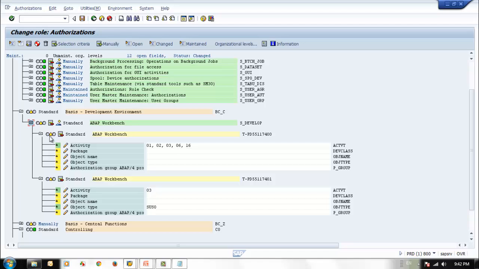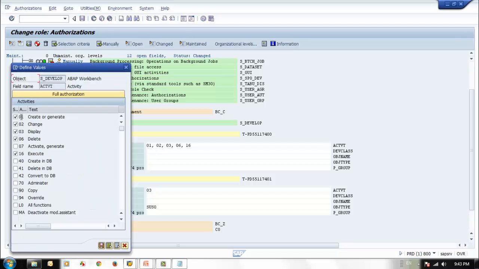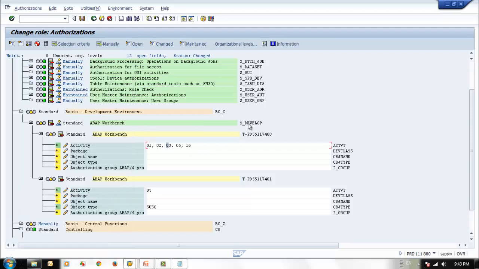ABAP workbench. Okay, here it comes, very critical. Now we are creating a role for general user. Now we give you a standard option, activity 01, 02, 03 and delete and execution for S_DEVELOPER. It's a very critical authorization. This S_DEVELOPER is a very critical authorization.